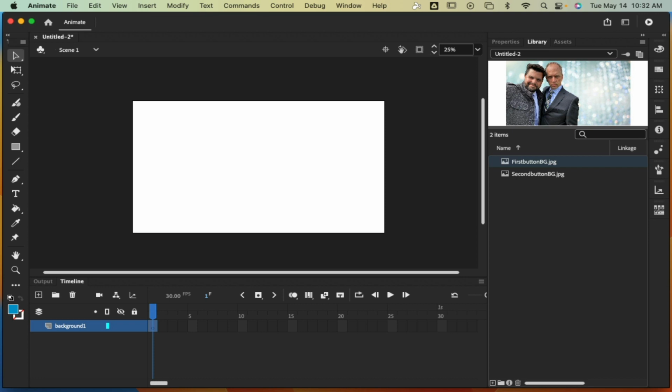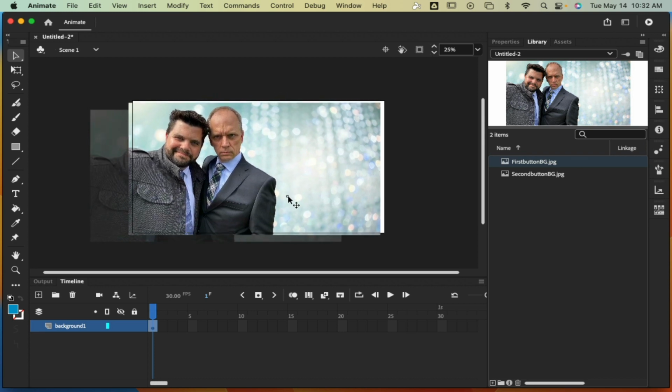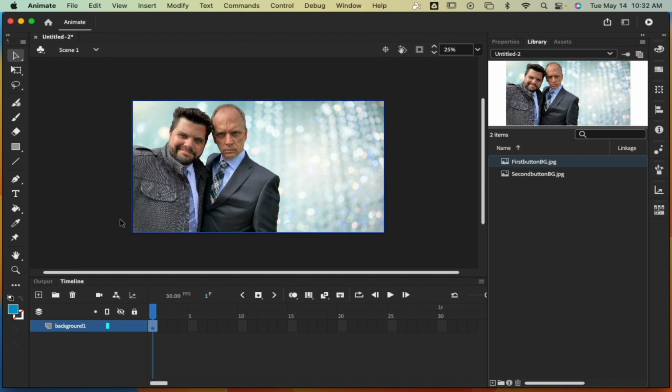After you've done that, you can drag out the first background onto your file, and it should be sized perfectly, because last week we created these to be sized for that full HD file. Now this only lasts 1 keyframe. How do we extend it out on our timeline? F5, that's right. So I'm going to extend it out 30 frames. Write that down. Your first background should last 30 frames.